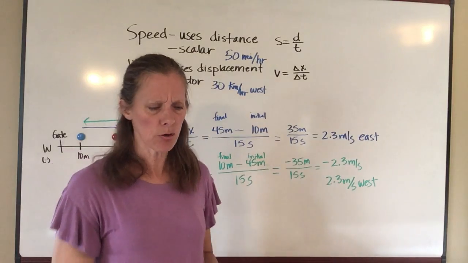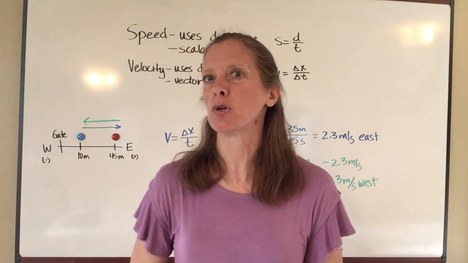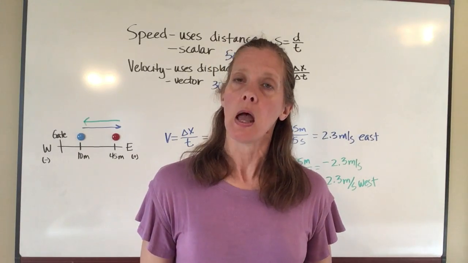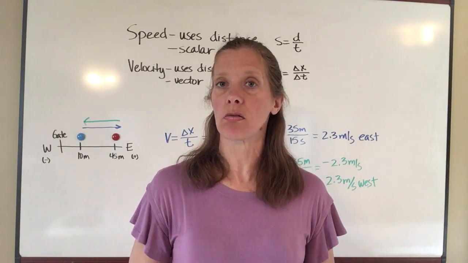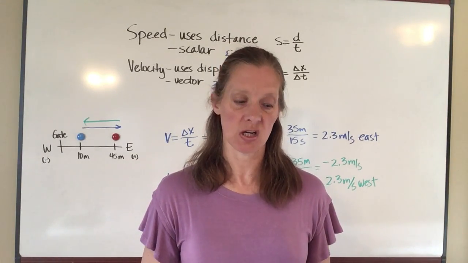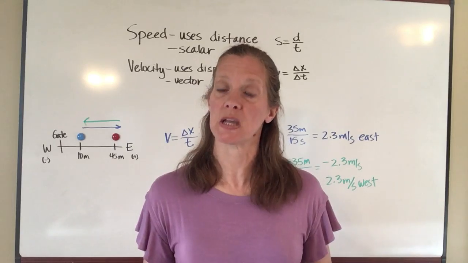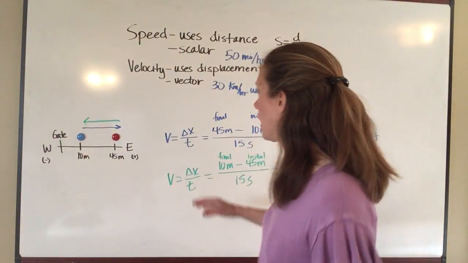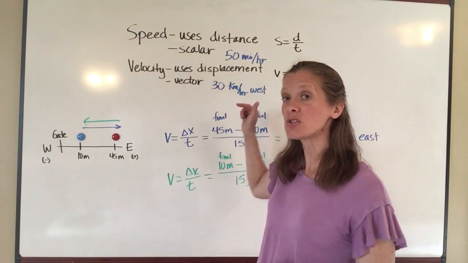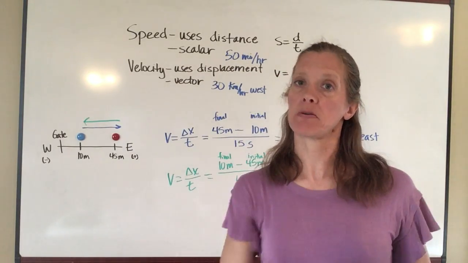I don't believe you've got a whole lot of problems where you have to deal with that negative sign, but I wanted to make sure you were aware of it because we are going to be dealing a lot with signs on velocity when we get into acceleration here in a couple of more sections. So I wanted to bring it up so that you understood that velocity has to do with displacement, and displacement can use a negative number, just like we talked about in the first video.